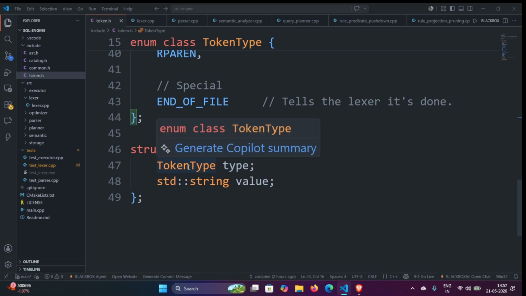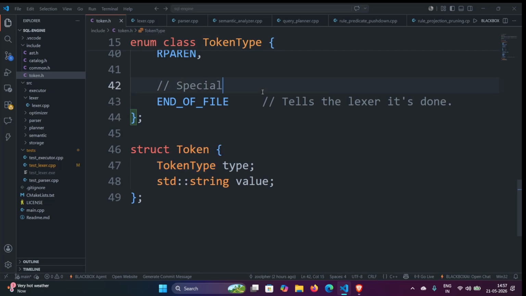Now let us get to the image. Here I have written the same command, select name from user where age is greater than or equal to 18. So what is a token? Tokens, as I said, are the smallest unit from the user input that makes sense, right?